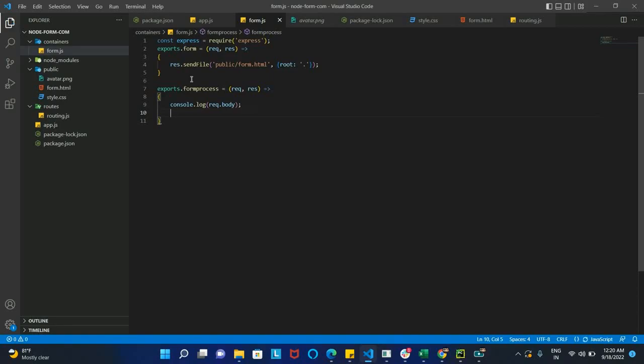Then as a response, we will simply write out the details using response.write. We will be using some HTML tag to display this, for example, registration successful.